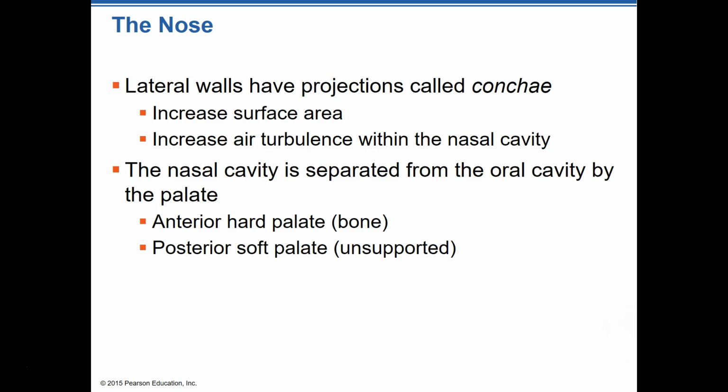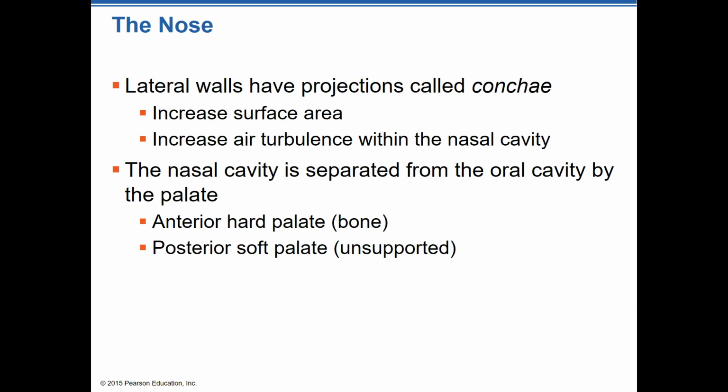In the nasal cavity, there's some projections in there called conchae. They increase the surface area and help create some turbulence within the nasal cavity to help swirl the air around as it goes into the nasal cavity, stirs it up a little bit so the olfactory nerve can actually sense what's in the air. Also, so that some of them bad things can get trapped in the mucosa inside of our nose.